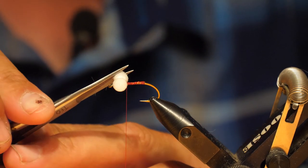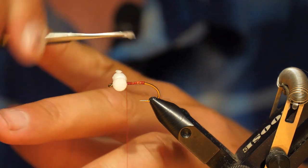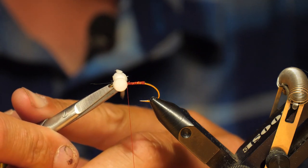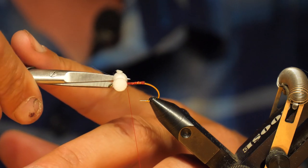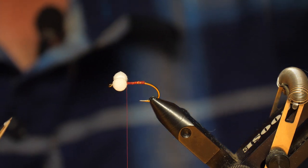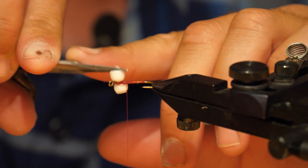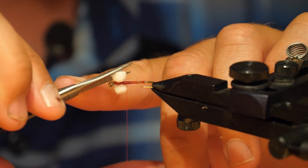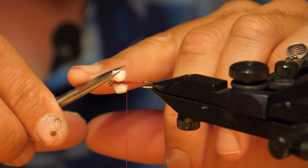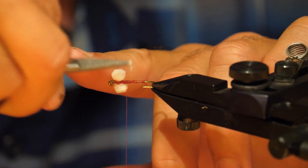Sometimes I'll wait until the end, but often it's easy enough to trim off the corners of the booby tube before going on — it gives you less to hang the thread on. You don't need to get really precise with this; you just need to knock the corners off so it looks a little more round. They can't get a really good look at it, and hopefully the teeth will chew off the rest pretty soon.